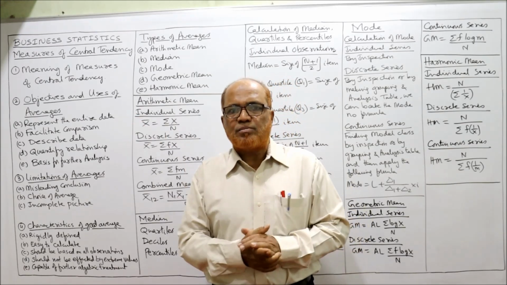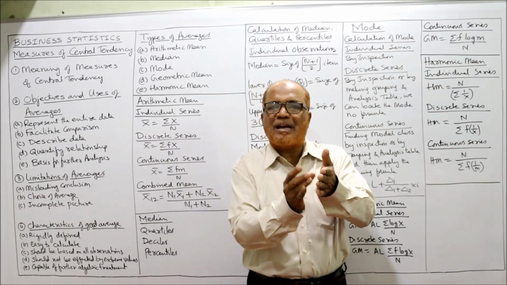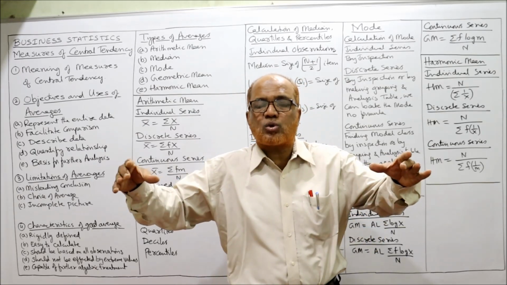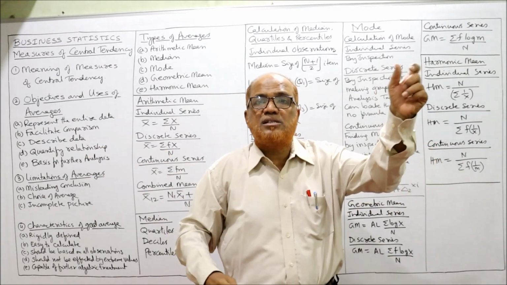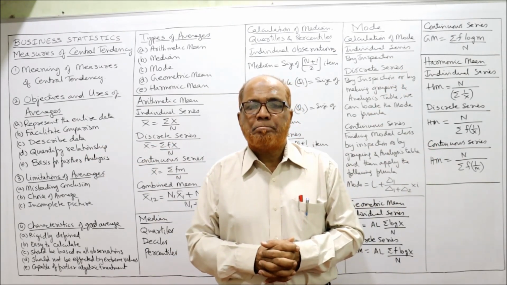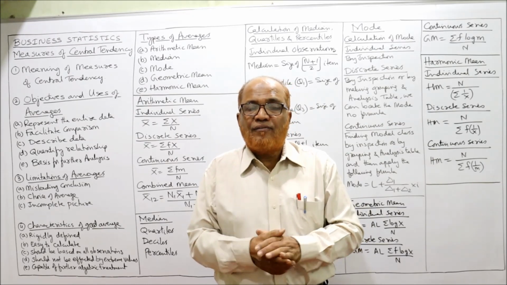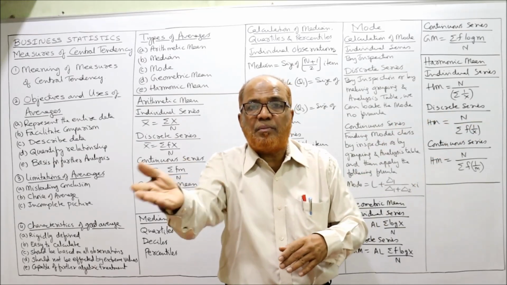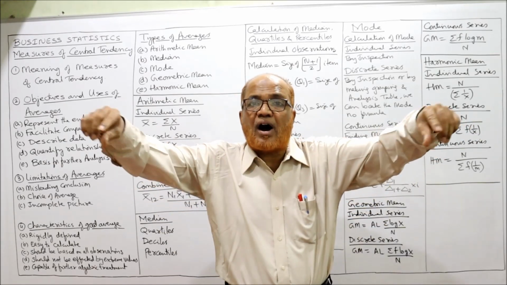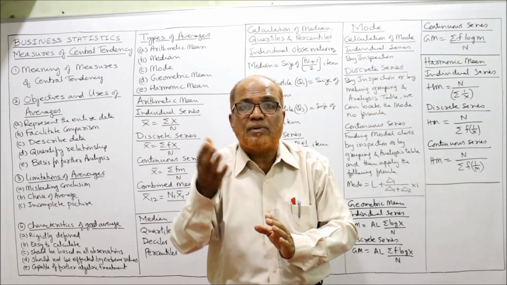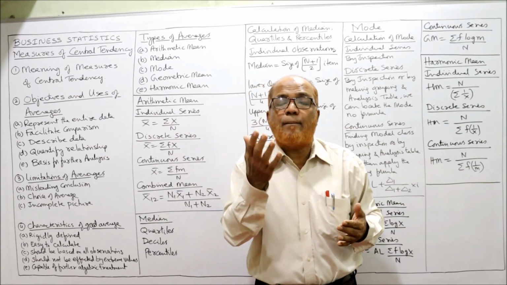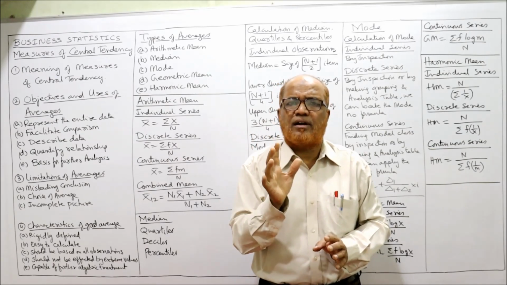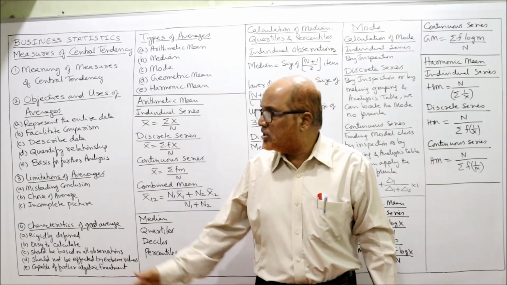For example, a batsman's average score is 45 runs. But in those individual scores there are extreme values like 0 runs and 150 runs. That means the batsman is risky. We observed that 45 is the average, but the minimum is 0 and the maximum is 150. The extreme values are very far away from the average, so this batsman is very risky. The average is not showing the complete picture of the data, only a single figure. That's why we cannot rely on it. So these are the limitations.